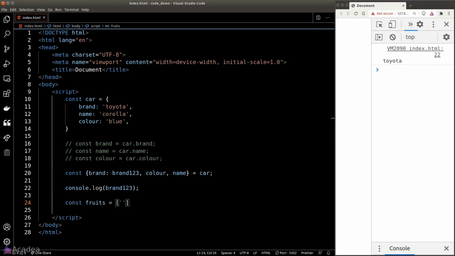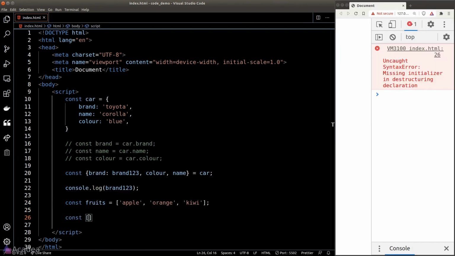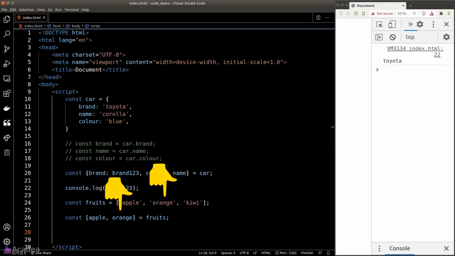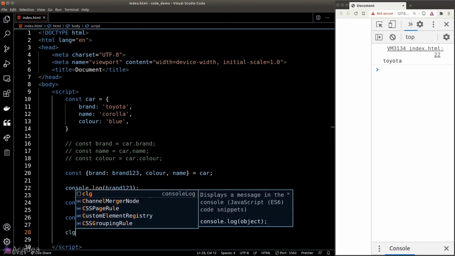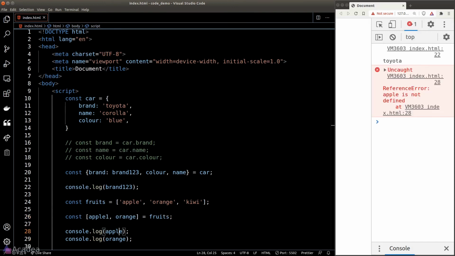We can destructure arrays as well. Suppose we have a fruits array, and if I want to extract the first two elements out, this time I'll put in a square bracket instead of a curly bracket, and assign my variable names inside a square bracket. Now apple would represent the first element, and orange would represent the second element. And if we console out apple and orange, we see the corresponding fruits string in our fruits array. Just to be clear, you can name your variable to anything you want. It doesn't need to match the content of the array. I'm keeping them the same just for demonstration only. So if I rename my first variable to apple1 and console it out, it will still work as before.